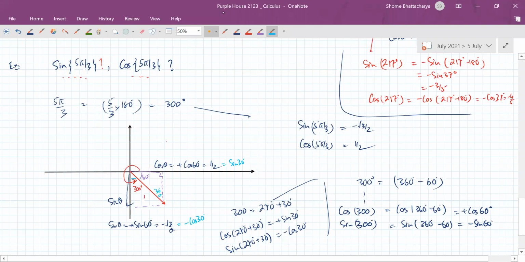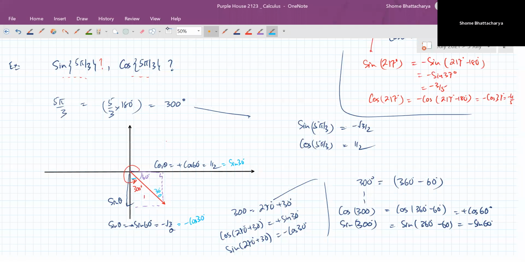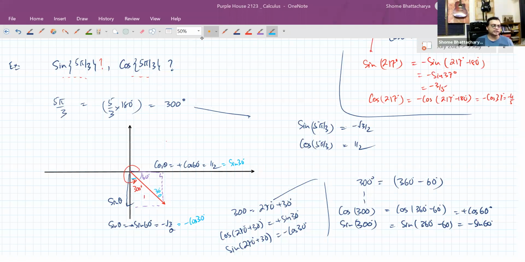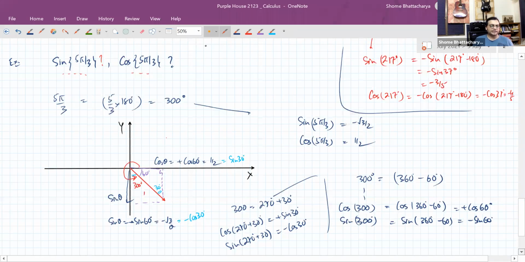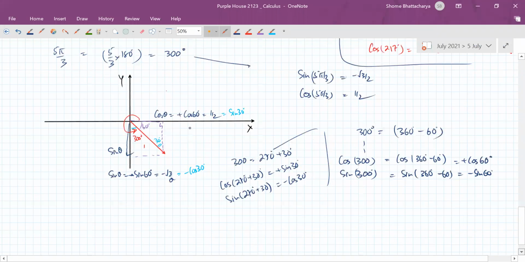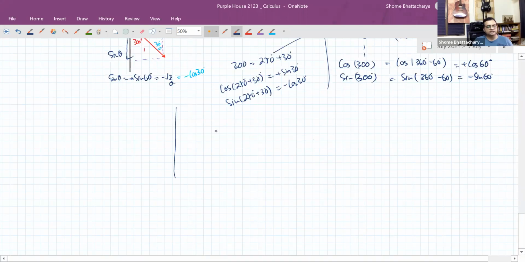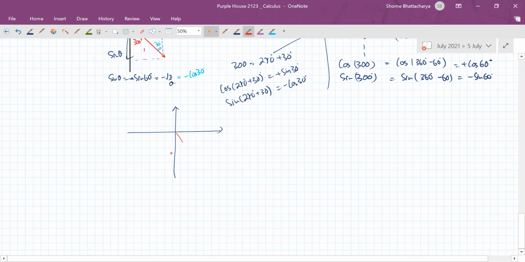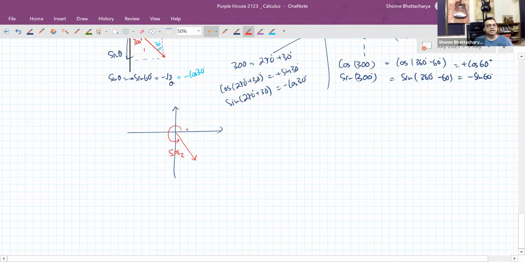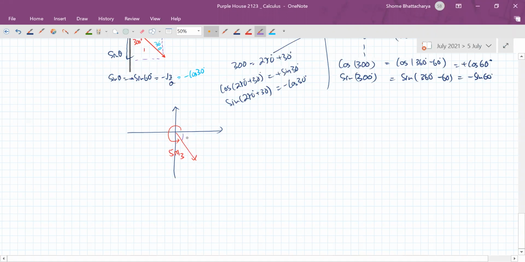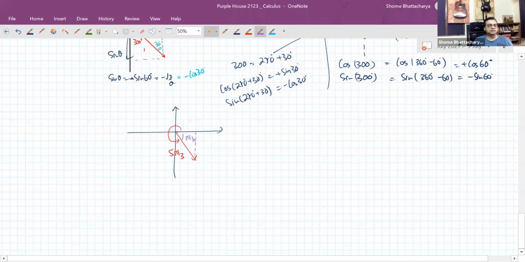But all I'm saying is you can just take a simplistic approach where you always remember to reference with respect to 180 or 360, because then you're always referencing with respect to the x-axis, so your sine and cos don't interchange in your formula. One more thing you can do is get used to radian notation so that you don't have to convert. You can come to a stage where you understand in terms of radians only. Sir, 5 pi by 3 will be an angle such that this angle here is pi by 3, because the total is this. Once you do that, it will become even easier.